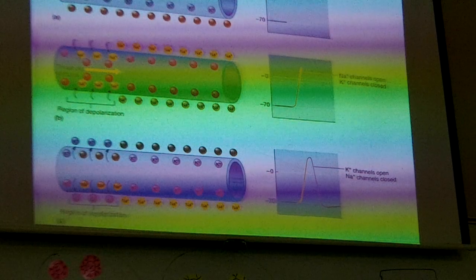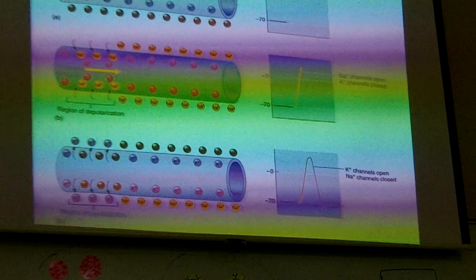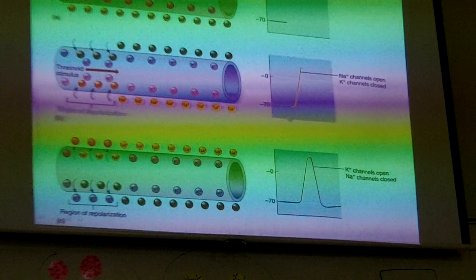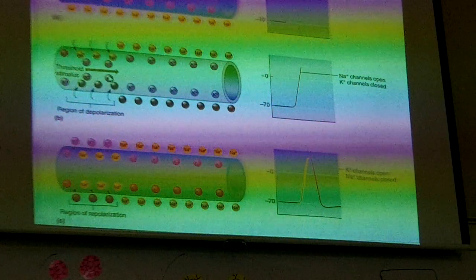Now, what's going to happen here is when an impulse moves down a nerve fiber, you have little gates, those little proteins that are lying in the membrane here, and they're opening, and they let the sodium rush inside. And when these sodium ions come inside, briefly, you have an inside that has all these positive sodiums as well as the positive potassiums, and the electrical charge rises way up. It goes from negative 70 on the inside all the way up to about positive 30 on the inside. And that's when those sodiums move in. When those little protein gates open and the sodiums rush in, we call that depolarization of the neuron.